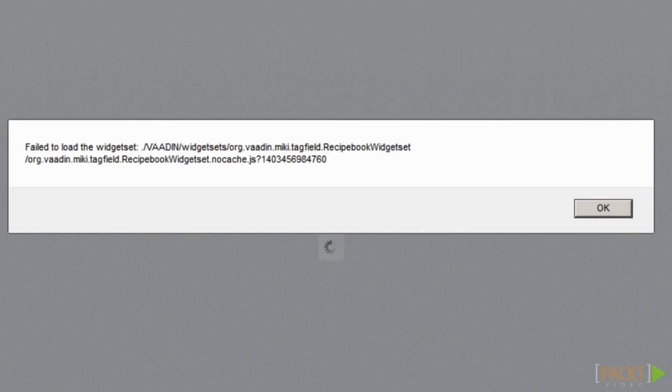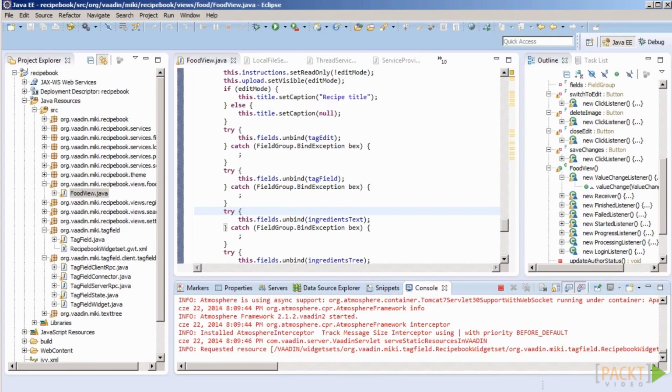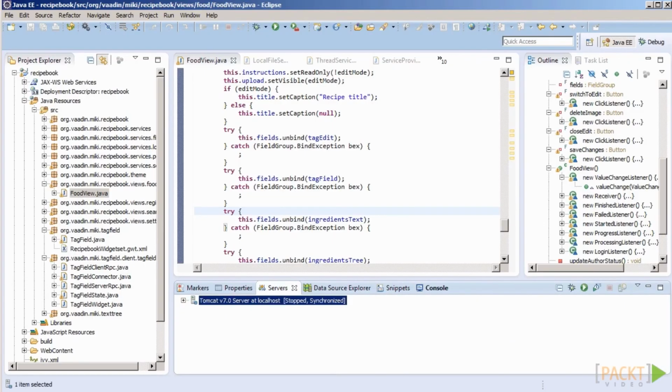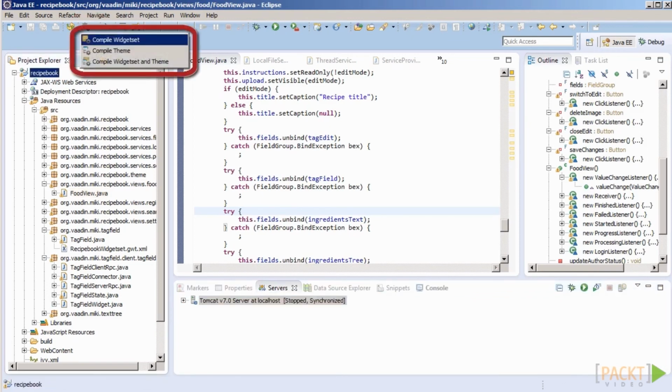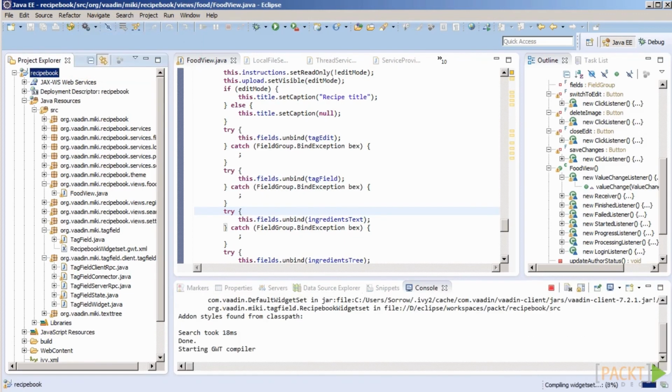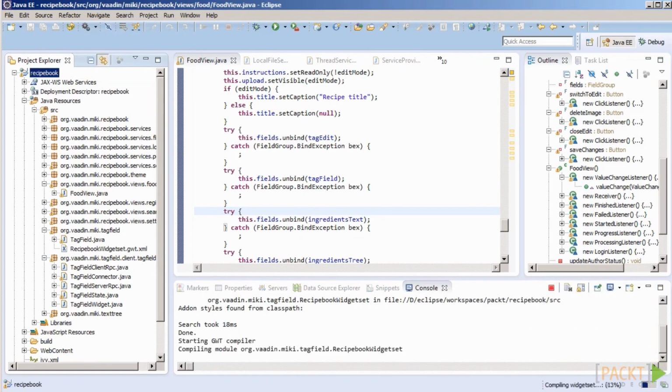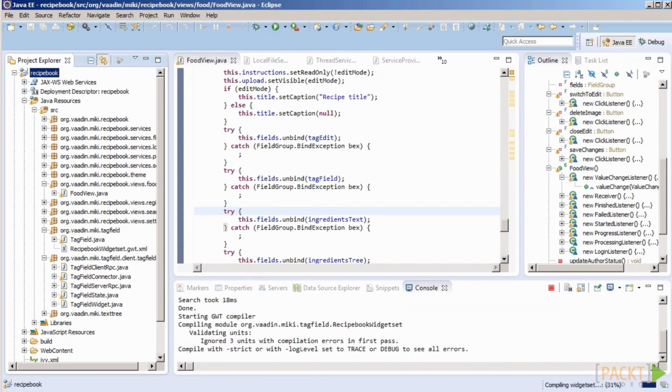We need to compile the widget set for our application. That is, we have to create a file that contains our client-side code. Fortunately, the Vaadin plugin to Eclipse makes that really easy. There is a button on the toolbar dedicated to compiling widget sets. We click it, and then we can go and have a break, as the compilation will take time, depending on the processing power of our computer. We would need to recompile the widget set again when we modify our client-side code.